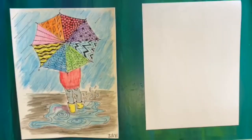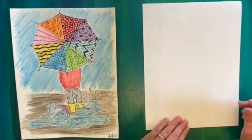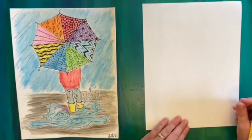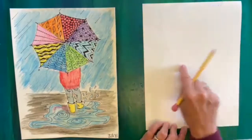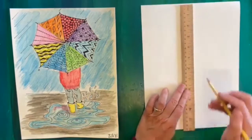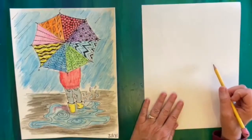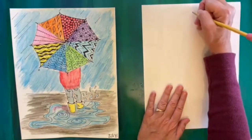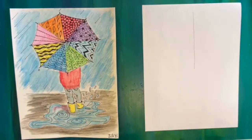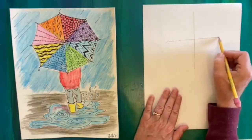Let's begin. I have my watercolor paper in a portrait orientation. Any time you want you can watch a little bit and then pause to keep up. First thing I'm going to do is figure out where we're halfway on this paper — this is a 12-inch piece of paper. If I have a ruler I can mark six inches with a tiny dot, but you can also just eyeball it. I'm going to make a vertical line that starts a little below the edge of the paper and goes straight down, and then I'm going to go across like this to make a plus sign.